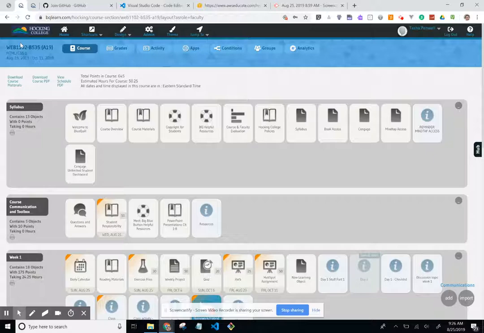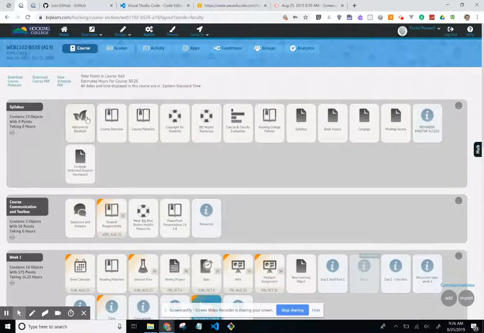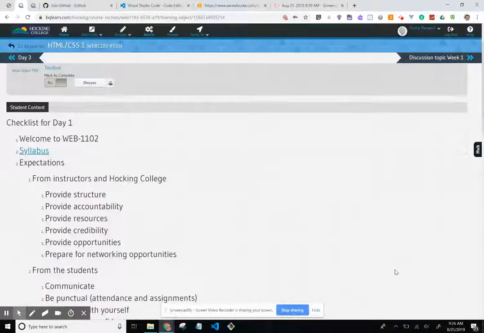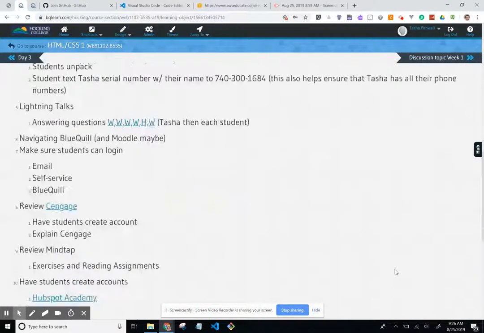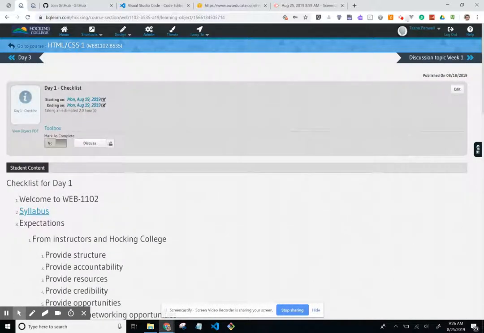Sometimes it gets fixed on its own by the next day, and sometimes I need to contact Cengage. So just come see me if you get stuck on anything. I think that's pretty much it for the checklist that we went over on day 1 for the HTML class. Let me know if you have any questions on that.